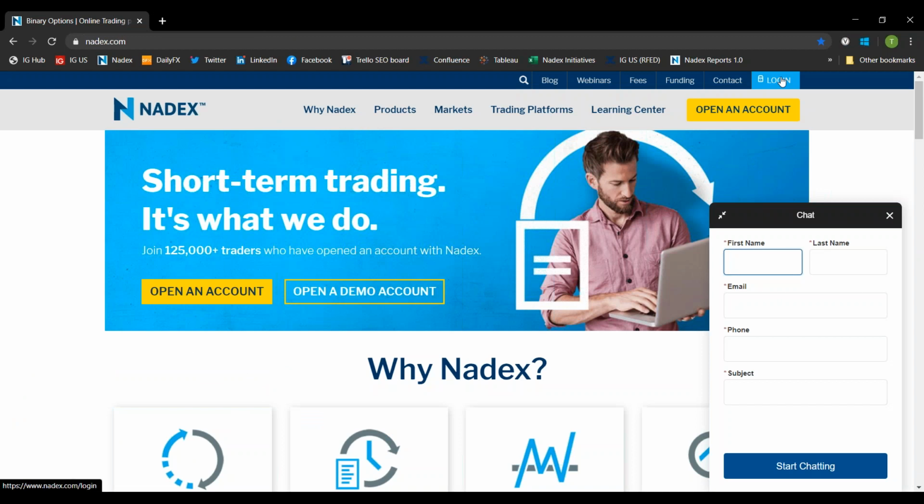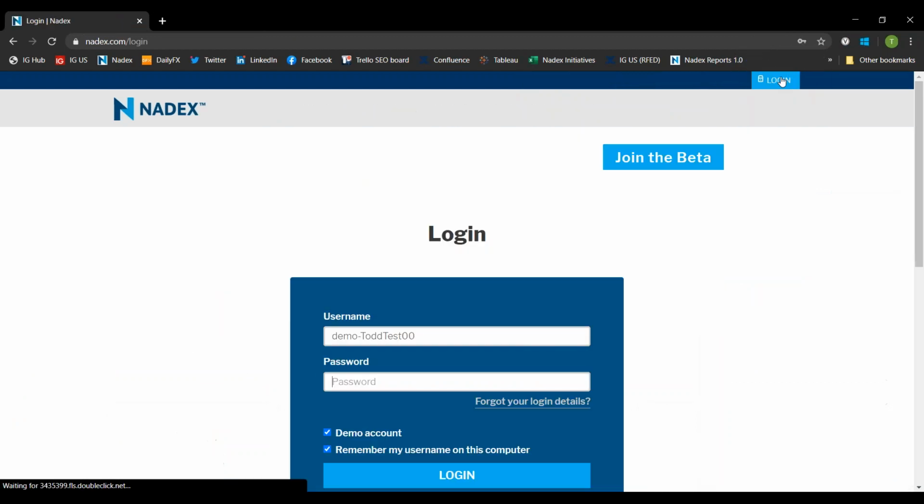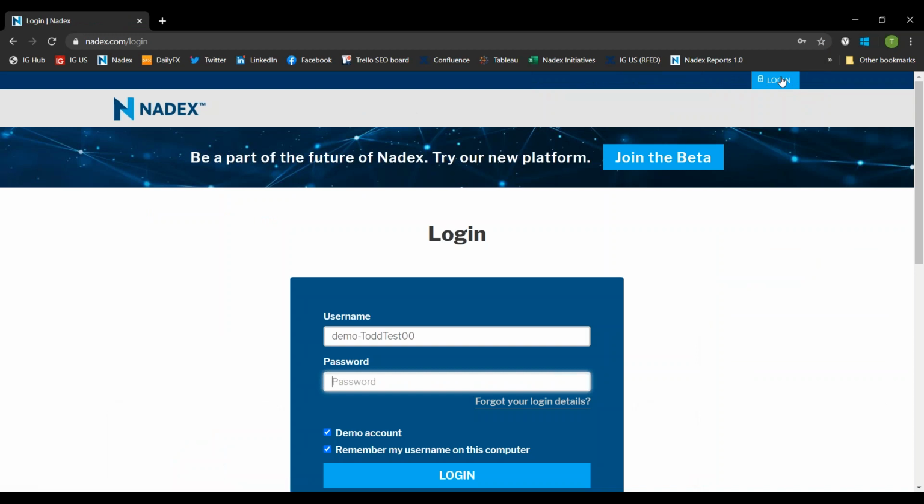Let's go ahead and log into the platform in the upper right-hand corner. I am going to hit log in. Now, you are going to see a new Nadex website soon. I think it's cleaner, sleeker, easier to use, and definitely refreshed, which is exciting. We're really excited about our new website that we're going to be pushing out soon. But I mean, there's a lot of changes here at Nadex.